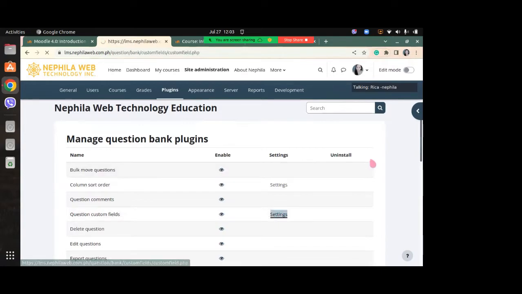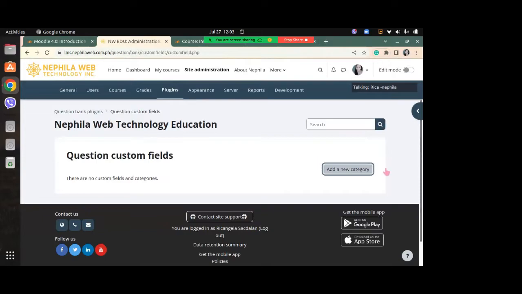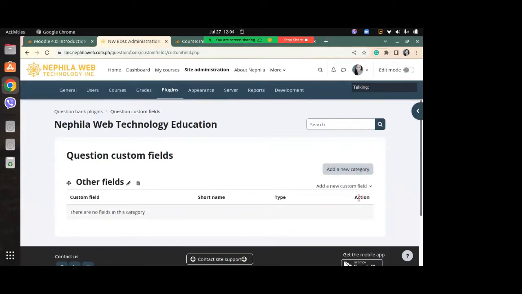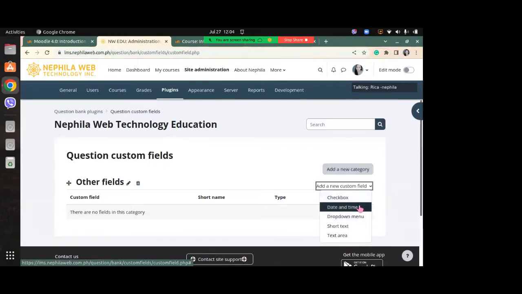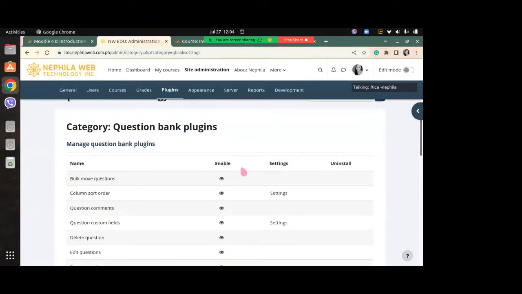So an administrator can add a new category and then choose from this drop down menu, if this is a checkbox, like date and time, drop down menu, short text, or text area. So going back to manage question bank, we can also sort the column order.